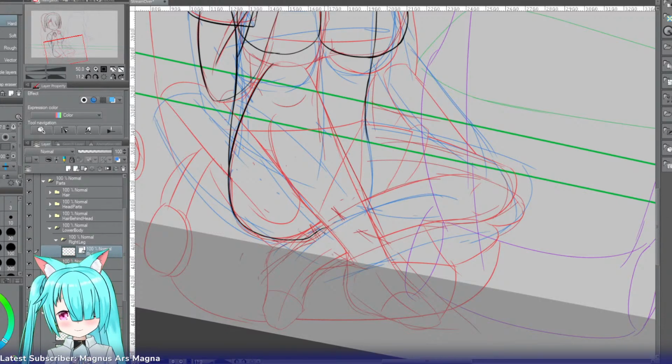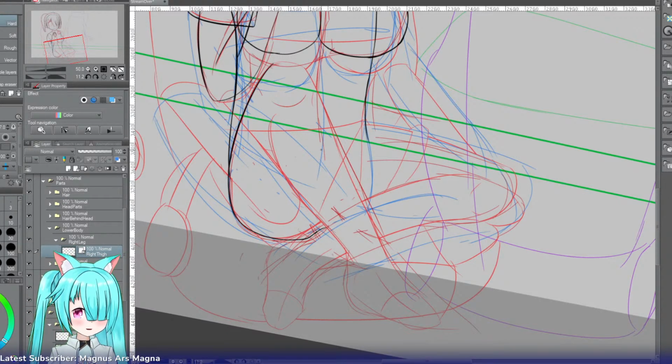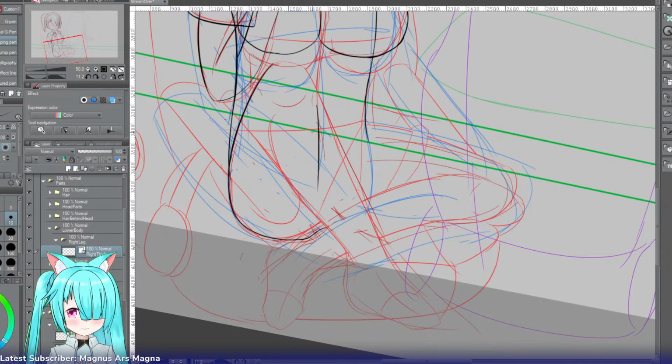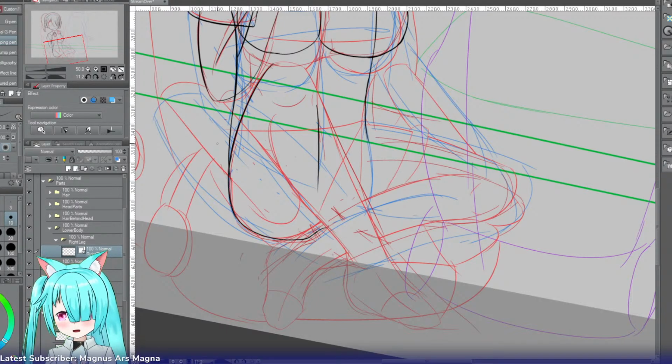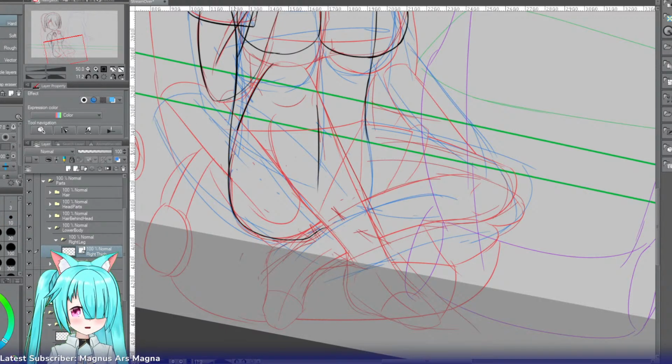Cut that bit off. Then we want the thigh to come up about like this. Up from the crotch area. And then this actually needs to cut off early, about there actually.